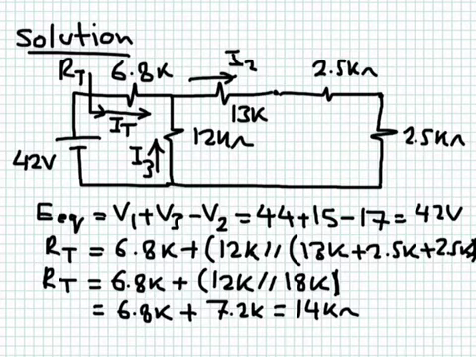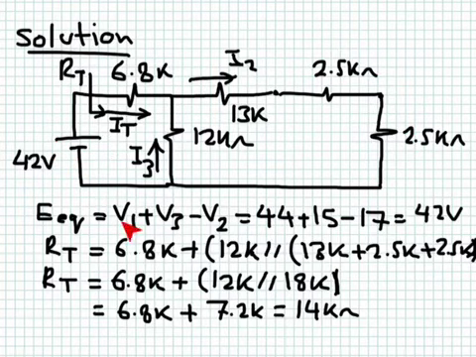Okay, so we drew the circuit now, and this is how the circuit looks. These are the three resistances in parallel. These are the two resistances in parallel. This is the equivalent source. It is the sum of the three sources, and this is what I write here.